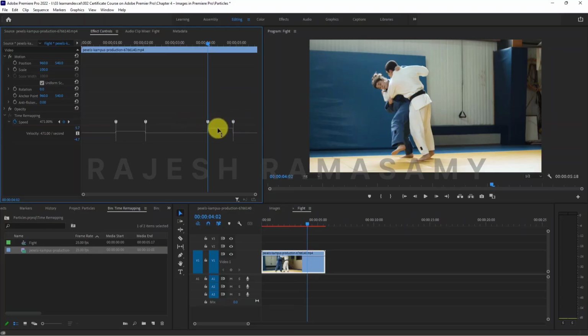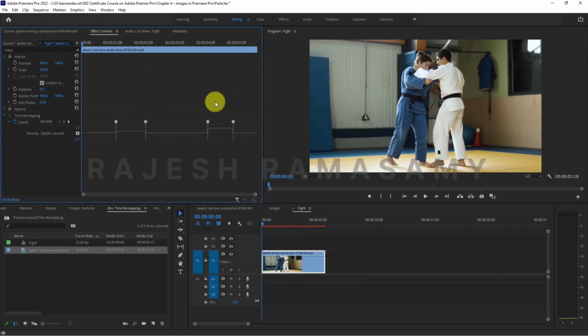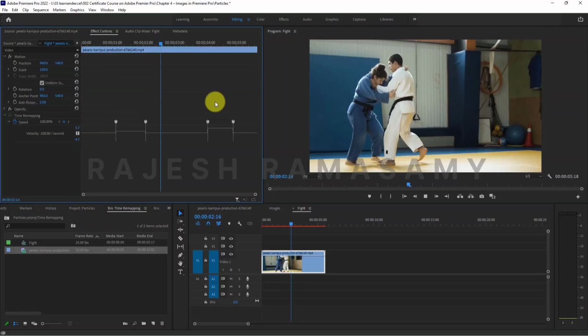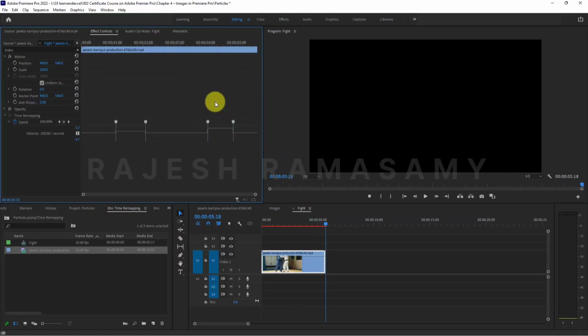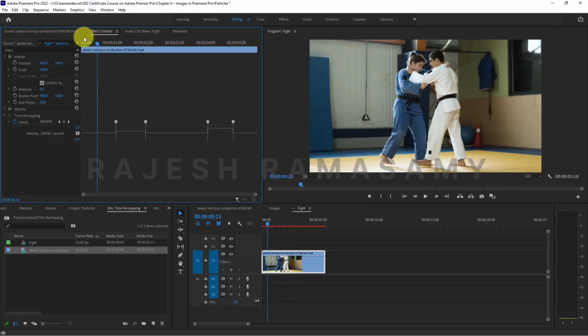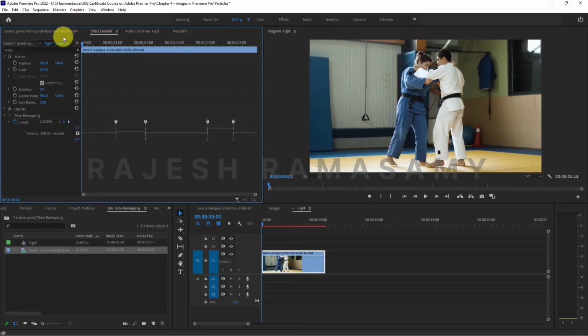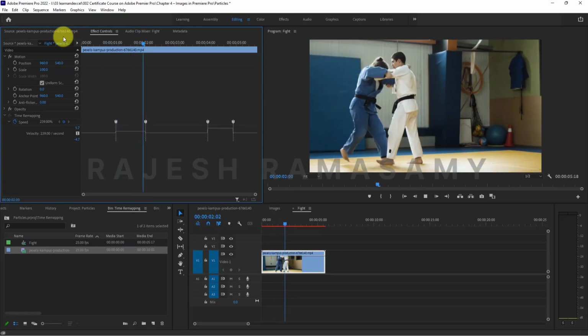So I sped up this particular video segment, and now I'm going to play this from the beginning again. You can see. So this is what I was trying to create, and I was able to achieve that. Now after this adjustment, you can see how we have the time duration. The entire video duration was only 5 seconds and 18 milliseconds. So this is how this option, time remapping, works. You can remap the original time of this video footage, and you can expand or relax the speed of this particular video at any point. You can see that. I just play this.